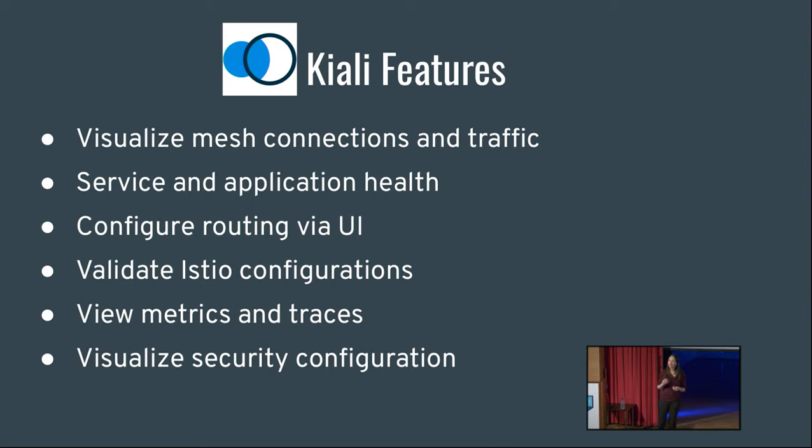There's a health calculation done for metrics aggregated on different levels. You can define routing through the UI and not through a YAML file. It's more user-friendly. Validation is done on the objects. There are some base validations that are done by Istio itself, but Kiali provides an additional set of validations. Sometimes cross-configuration conditions are analyzed in order to provide this type of validation. And there are metrics and traces thanks to integration with Jaeger and with Prometheus.